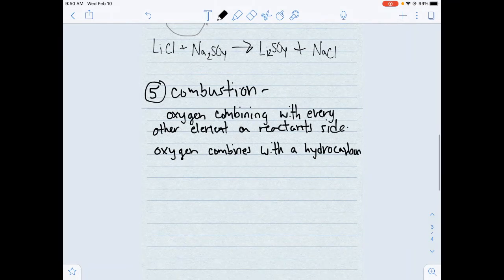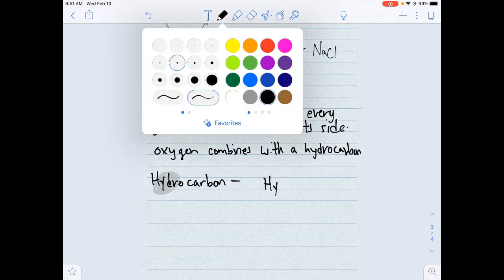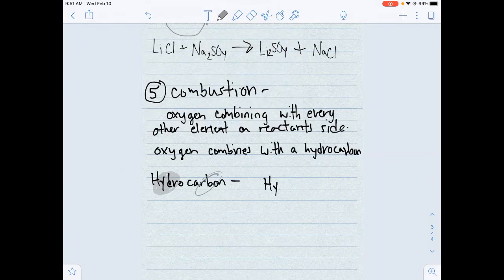Okay, what a hydrocarbon is, a compound that contains hydrogen, and so we have hydrogen, let's say we have Y number of hydrogens, and carbon, so it contains carbon as well. Typically, we put carbon first, so I'm going to put carbon first here. So we have X number of carbons, we have Y number of hydrogens. Sometimes you also have an oxygen, so I'm going to put an oxygen in there sometimes.